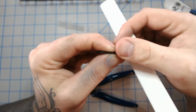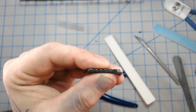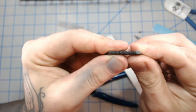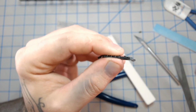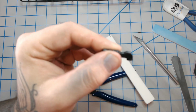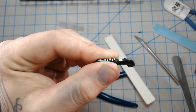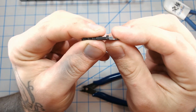Okay, so we got that. Fix this just a little bit more. Yeah, so there you go. Yep, and that went all wonky. No more autofocus. There you go. See, it's still a little cloudy.